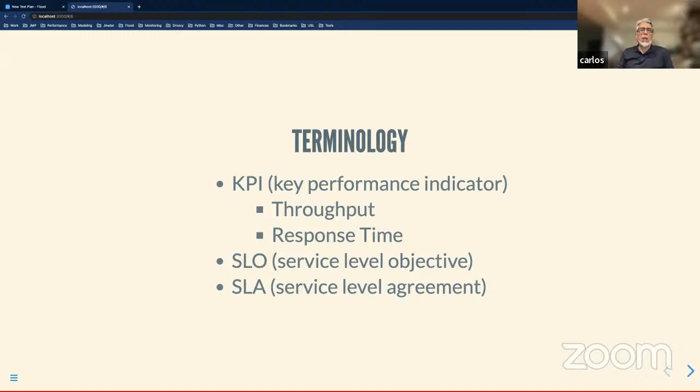And another important concept is SLAs. The SLAs are agreements, usually they could even be legal, where we have committed to obtain certain KPIs to reach a certain level. So the SLA can state that response time cannot be more than 2 seconds. Or it can also state that throughput has to be 100 transactions per second, for example.